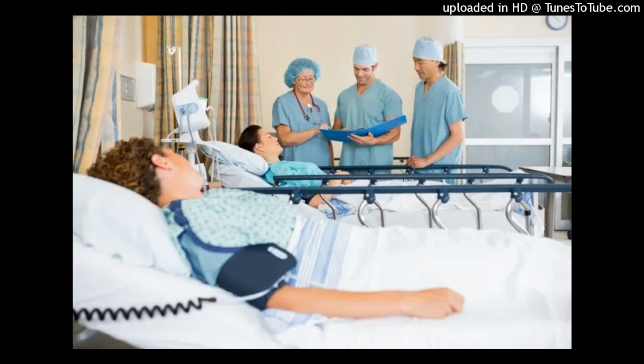Nursing implementation. In the PACU, nursing interventions are aimed at preventing and treating respiratory problems. Proper positioning of the patient aids breathing and protects the airway. Once conscious, place the patient in a supine position with the head of the bed elevated. This position maximizes expansion of the thorax by decreasing the pressure of the abdominal contents on the diaphragm. Start O2 therapy via nasal cannula or face mask if ordered.